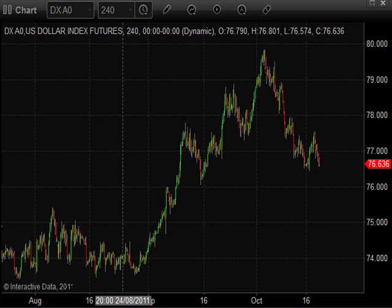If we just quickly sketch on here, we could see it just chop around for a while. It could form a little bit of a consolidation, and it could continue lower, or it might actually start to form a base and work its way higher. So we'll just see if it ends up building some stability, breaking out to the upside, pulling down, having a nice move up, and from there, which would be a pretty key resistance level, and it would be overbought on a short-term basis, we could see it sell back down.